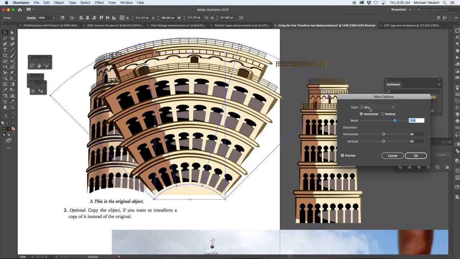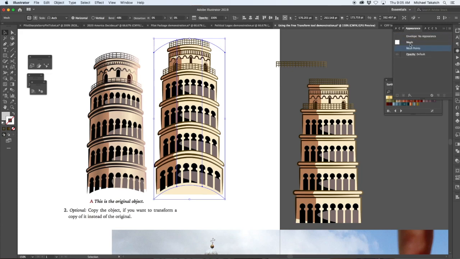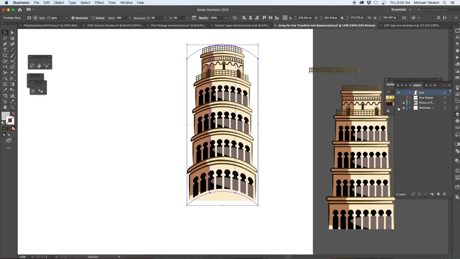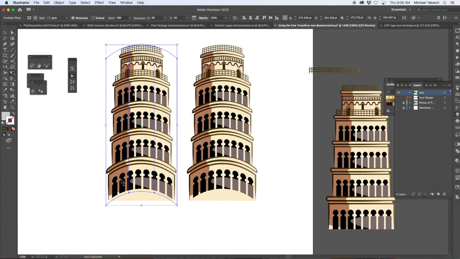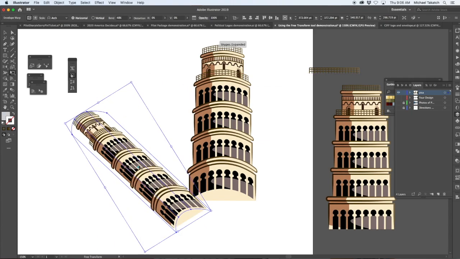The transform tool is under the puppet warp tool, so you have to reach it out, but the first one is just to arch warp it, and that'll get you a little bit of the bend of the perspective. And then using the transformation tools to make a copy, take a look at the scaling tool, just testing it out. It scales it to the size, lets you rotate it.